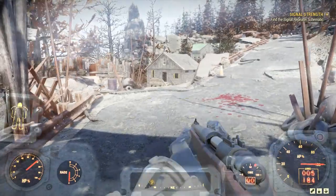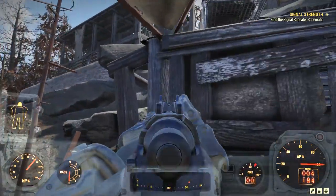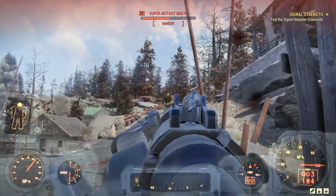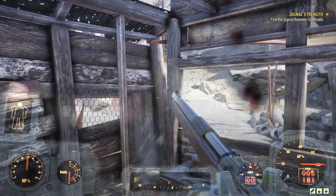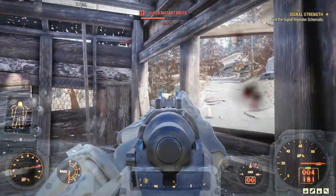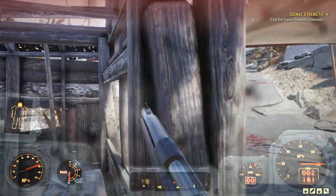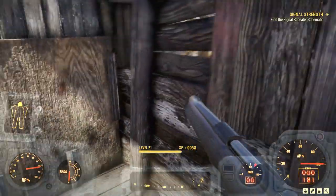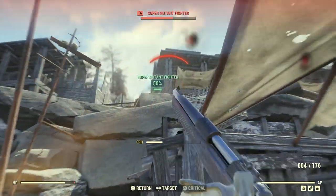First, we have 'Put Your Gear on Display.' Add even more personal touches to your camp and flaunt the gear you've collected during your travels in the wasteland with display cases. In Patch 12, we're adding a number of different cases, stands, and racks that you can use to exhibit items like your favorite guns, melee weapons, magazines, bobbleheads, junk, and more. Adding items to a display works much like assigning items to vending machines or a fermenter. Once you've built a display in your camp, you can assign items to it directly from your stash and they'll appear for all your visitors to admire. Items placed in your displays will remain in your stash, but a new trophy icon will appear next to their names so it's easy to identify what you're showing off at a glance.